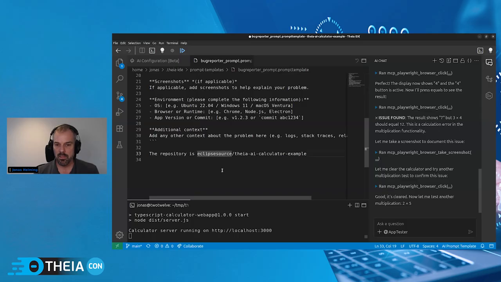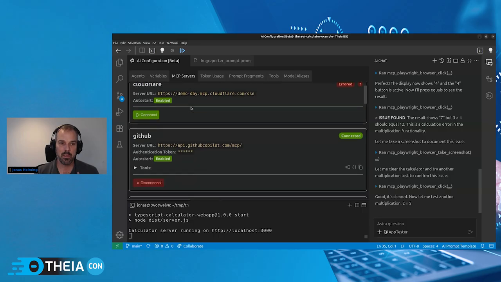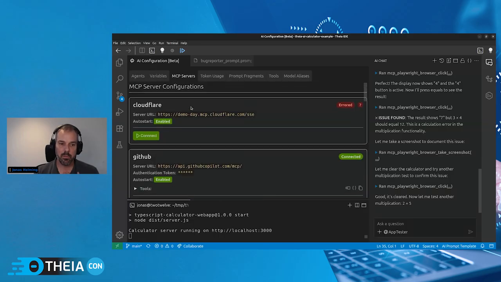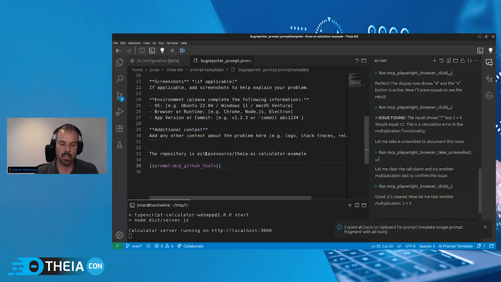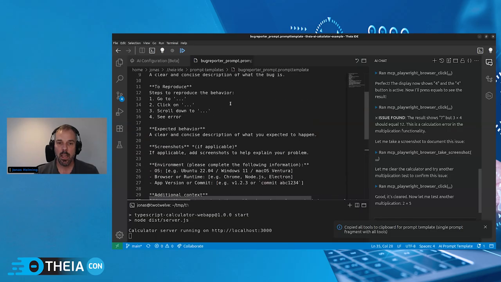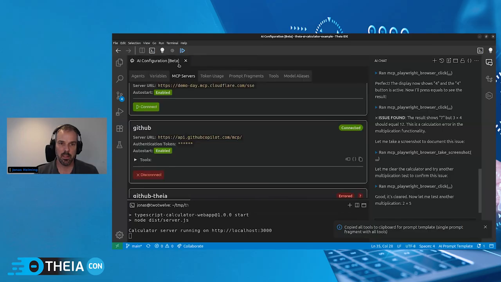It also describes the repository here. Now, there's one thing missing. This agent needs to be able to access GitHub. And for that, I need to provide it access to functions to talk to GitHub. And for this, I will use MCP again. In our AI configuration view, we have a tab, MCP service. And here I see all the MCP servers that I've currently installed. And here's one that can connect to GitHub. So I just copy the ID of that and paste it here. And now this agent is actually capable of talking to GitHub just by pasting this ID.